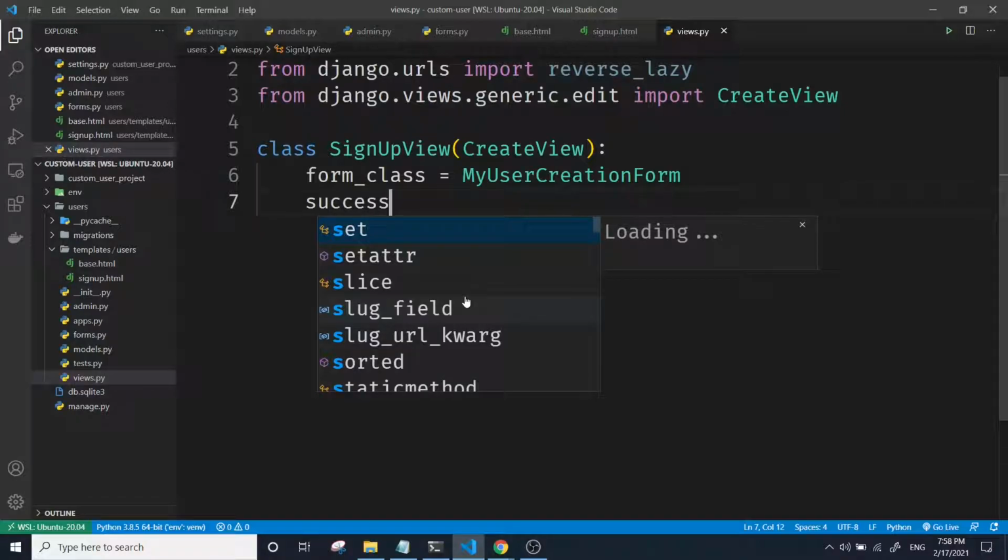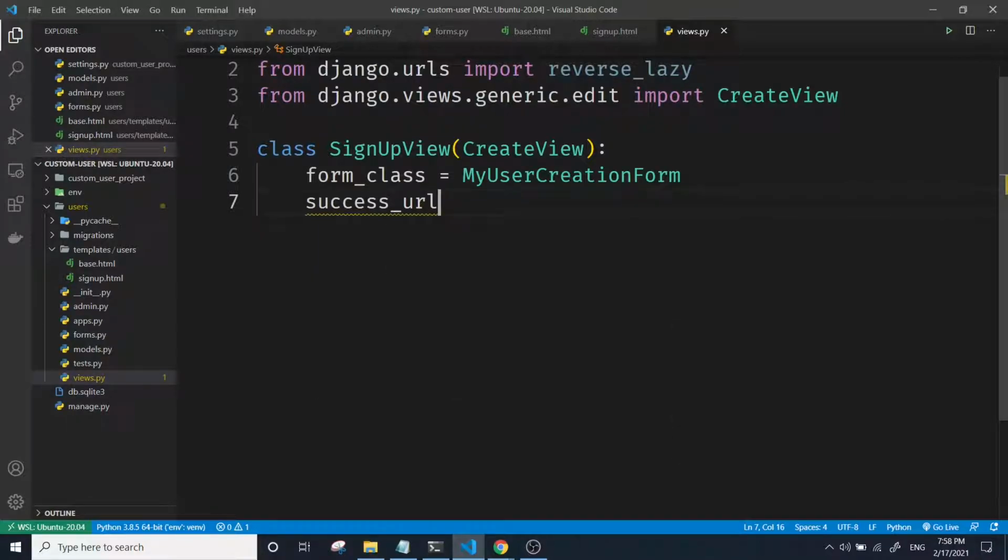We also want our users to be redirected to the login page after signing up successfully.